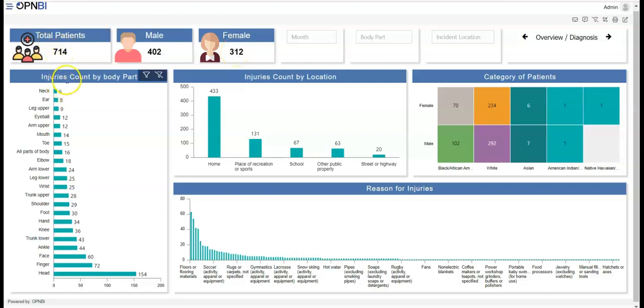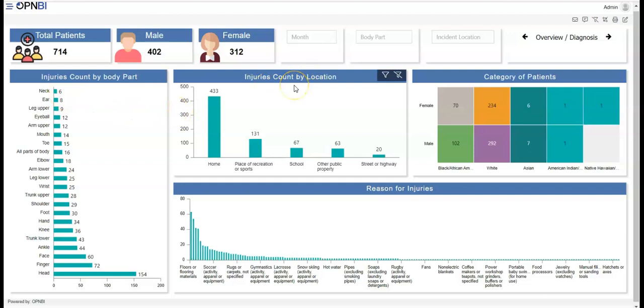Now go to the injury count by body part widget. This widget indicates where the patient got injured. Here you can see that 154 patients had injury out of 714 patients. And you can see that only 6 patients had neck injury.